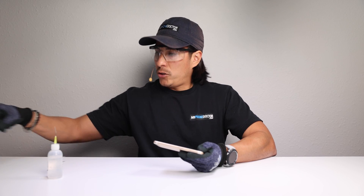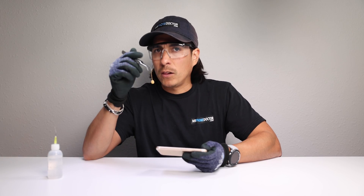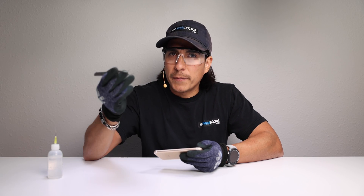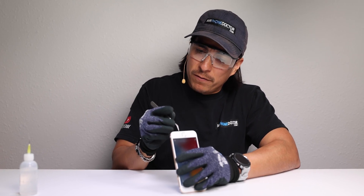I'm not sure why you guys are telling me not to use metal. If you don't feel comfortable using metal, don't use metal — use a dental pick, which I did recommend as well, or something else. But this video is just to show you guys that these charging ports are very resilient.